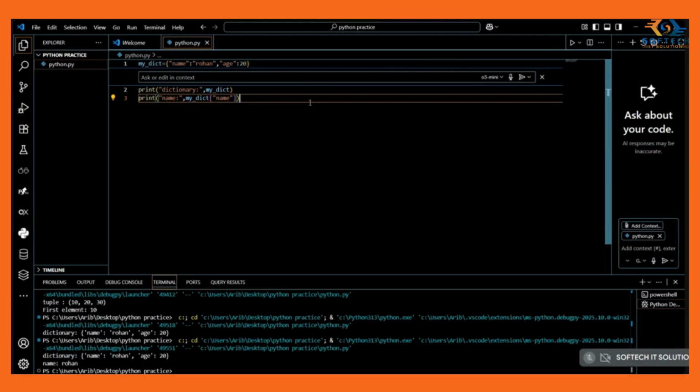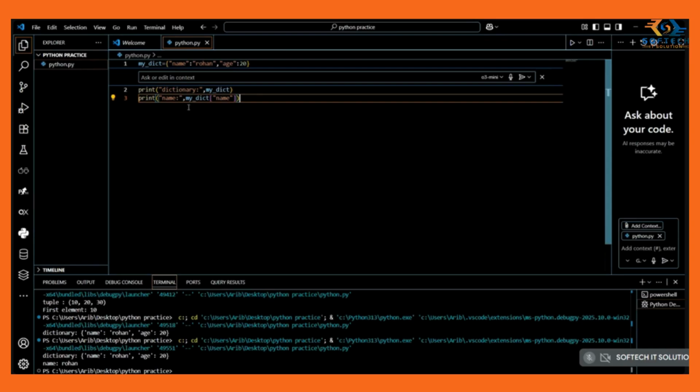Okay, so this is about dictionary. It's a basic operation. There are so many huge operations which we discuss in projects which we perform. Okay, this type of data structure is widely used in machine learning models for training purpose.